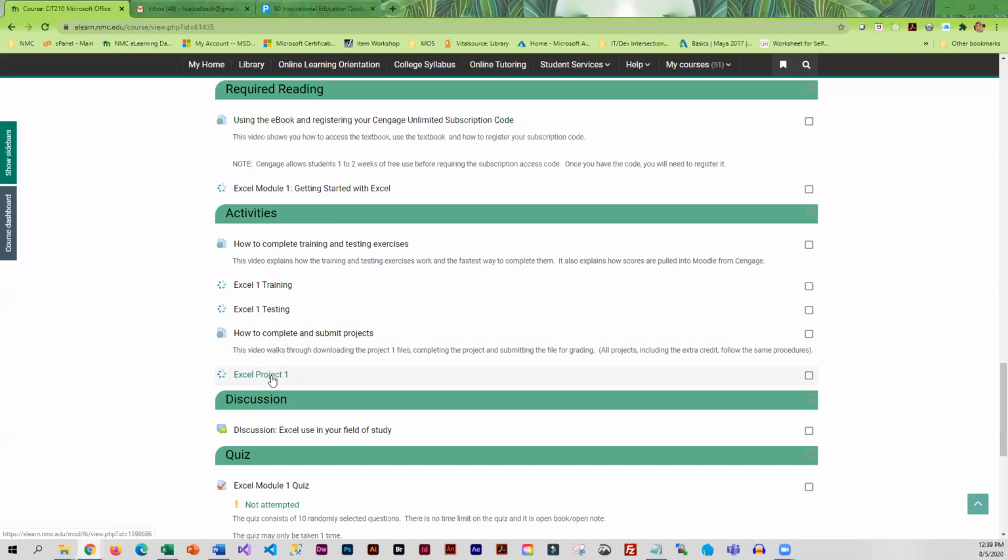When you submit that, there is a report you can view, so it'll tell you what your score is. So 100 out of 100 means that you will see 20 points in Moodle. If you get 75 out of 100, then in Moodle, you're going to see 15 points out of 20. If you get 50 out of 100, in Moodle you're going to see 10 points out of 20. Because in Moodle, we are using percentages. In Cengage, they don't, but that is how we're handling it in Moodle.